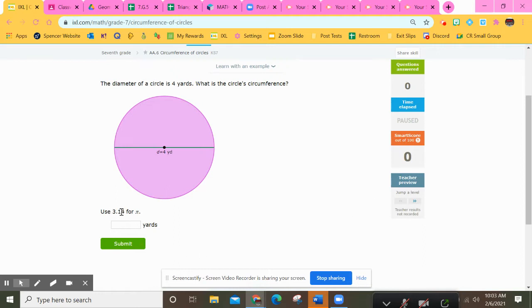And so when we're doing the diameter and the circumference, we are going to use the 3.14 for this one. And so we're going to multiply 3.14 by the diameter. So circumference is pi times diameter. Circumference is also pi times radius times 2, because remember, the diameter is just twice as big as the radius. So let's do a few of these. The diameter is 4, so we're going to do 4 times pi, and we're going to rationalize it with 3.14. So 3.14 times 4 would give us 12.56.